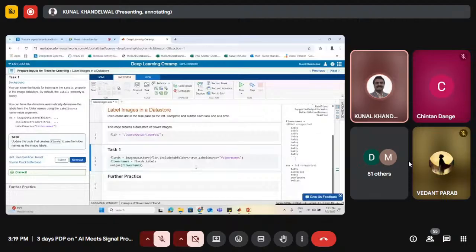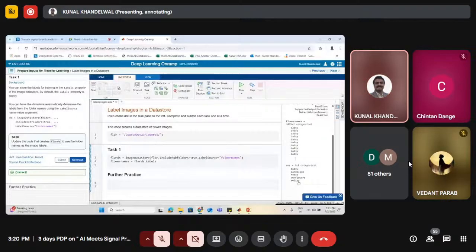Okay, this is just additional information for you. So there are 5 labels. Let me remove this. Now I understood what the labels are: daisy, dandelion, roses, sunflower, and tulips.